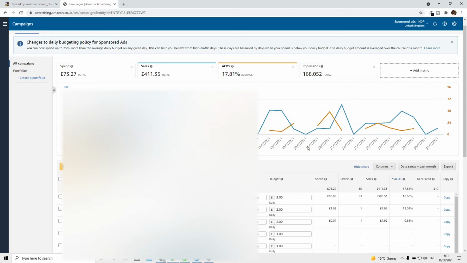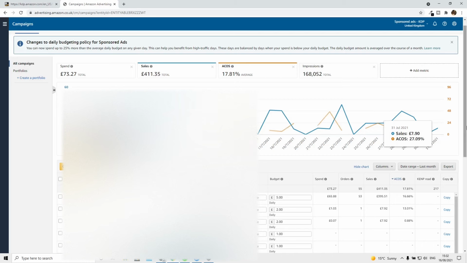So in my opinion, it is okay to break even on your ads, because I do think it is good to just get sales to your book, even if you're losing a little bit of money, in order to push them up Amazon's rankings. But this is something that is taking literally months to actually make profit from, okay?